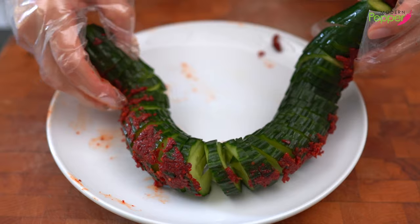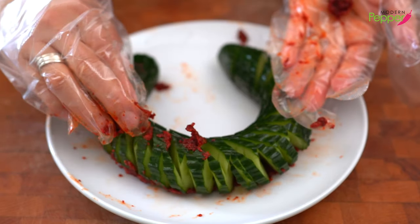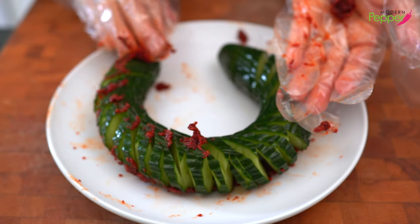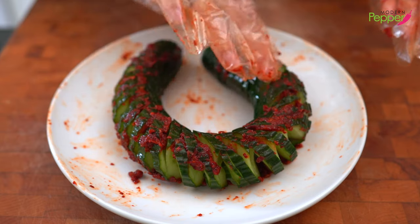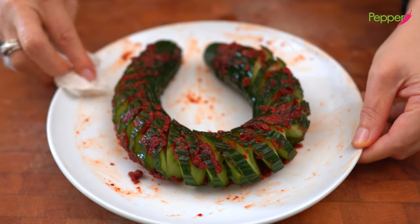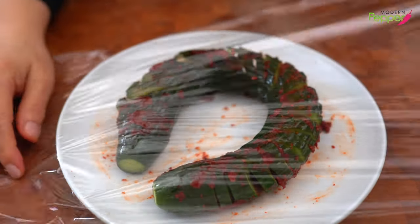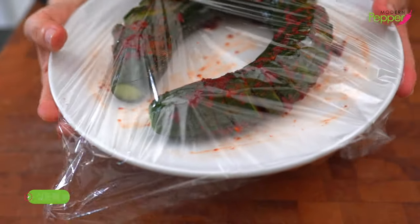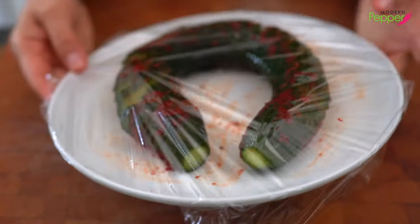Then you could also gently turn it over to the other side and add the remaining paste on our cucumber like that. Okay, once you get all the paste on our cucumber, then I'm just gonna clean my plate. It drives me crazy. Then we're gonna cover it with a plastic wrap and I will let it sit on your kitchen counter for 30 minutes and it will taste so much better.